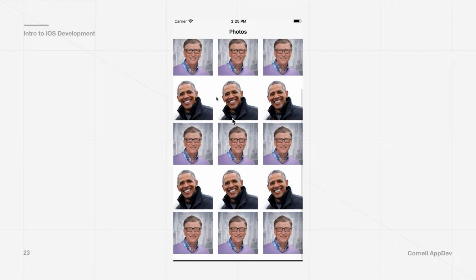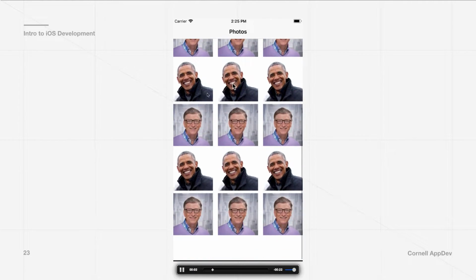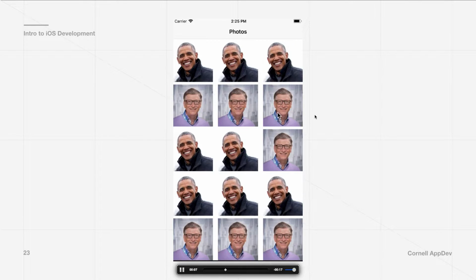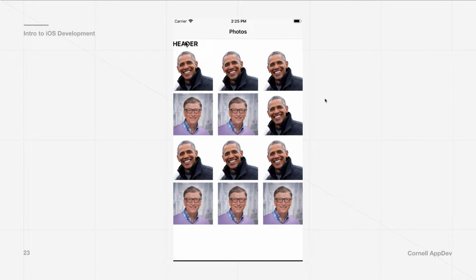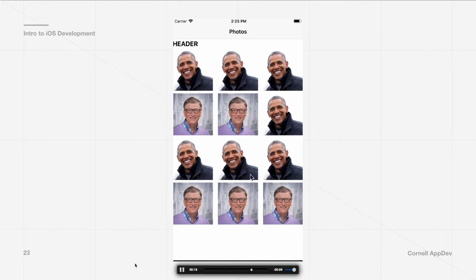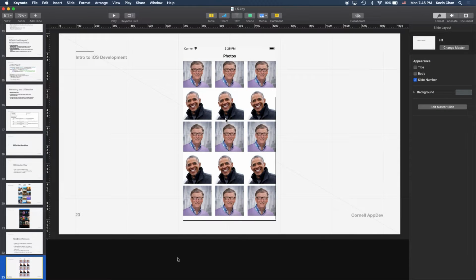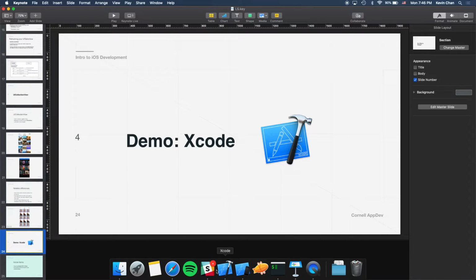And this is the application that we're gonna make today. It's supposed to be a mock-up Photos application. I just used pictures of Bill Gates and Obama. So here's a demo. We have a header, we can scroll, and then when you tap on a cell, it gets deleted. And then if we have time at the end, you know how in applications you have this pull to refresh feature? I'm gonna show you how you do that if we have time. Cool. Any questions on anything so far? Alright, cool. So let's go to our starter code.